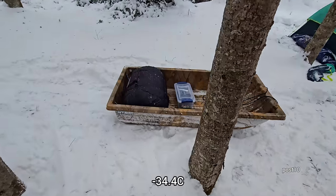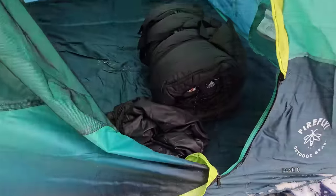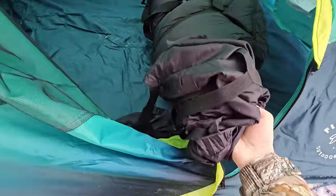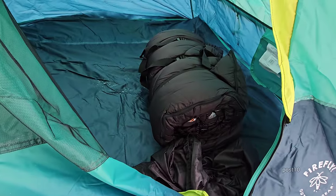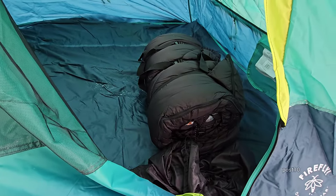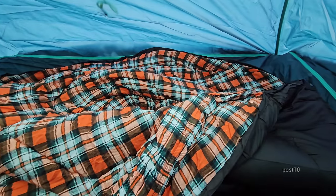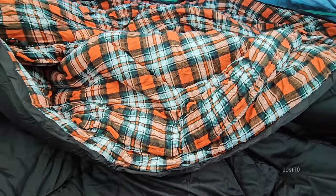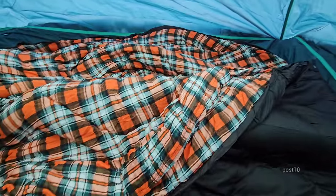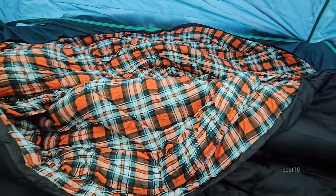I just brought out the negative 30 sleeping bag and we're gonna see now how this thing holds up. I have very low hopes for getting it back in the bag it came in, because it was a challenge even getting it out of that bag. They had it packed in there so tight from the factory. Unlike my other sleeping bag, this one does not have any sort of pillow on it. I don't see the top closing up at all, but this is a two-person sleeping bag I bought about 2 years ago now, never used it before.